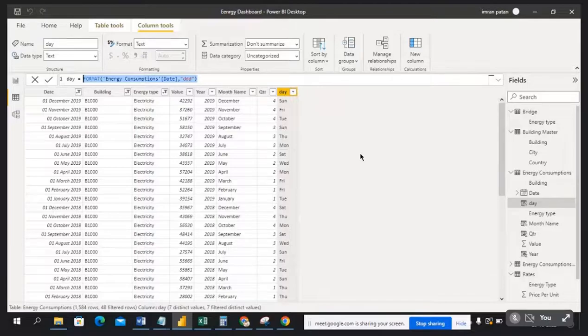In an interview they'll ask you, if I want the month or days in short name like this, you have to use the FORMAT function. In the FORMAT function, you have to pass the column name and the format. So day means D, right? If it is a month, I'm giving month format.